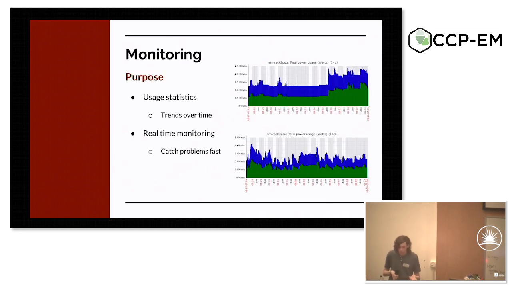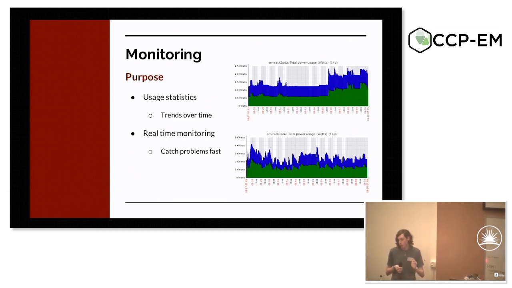So, with this, we want to tie this all into a monitoring system. So we want to do two phases of monitoring. We want to track our usage statistics, so we know how well our microscopes are used at any given time, whether we can spot trends that are forming, so is our microscope getting better, getting worse, and we also want to catch problems with our microscopes very quickly.